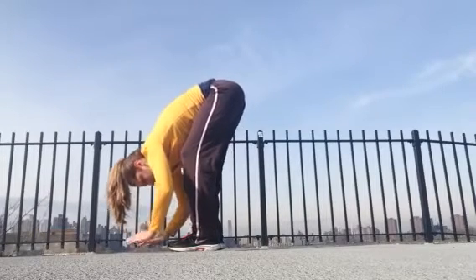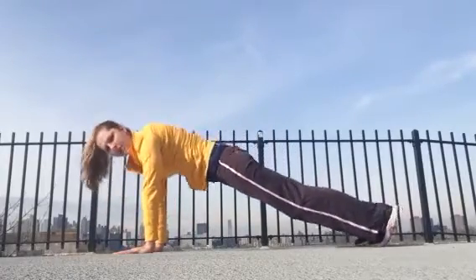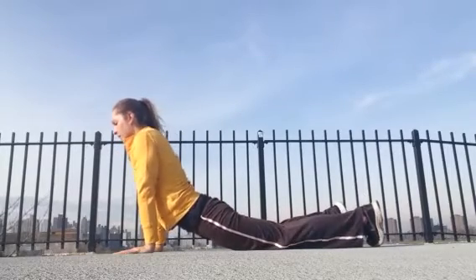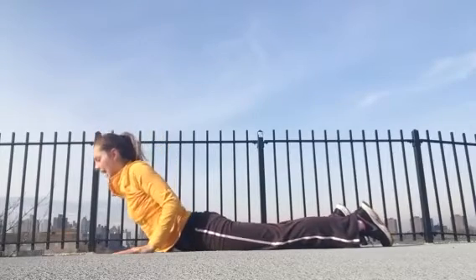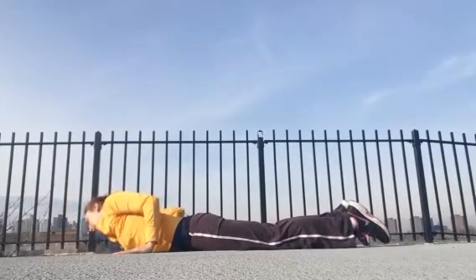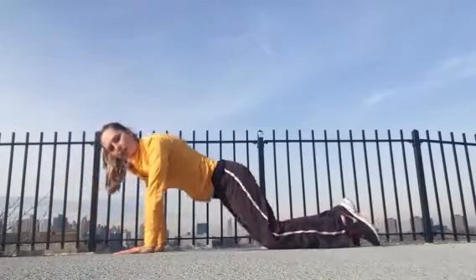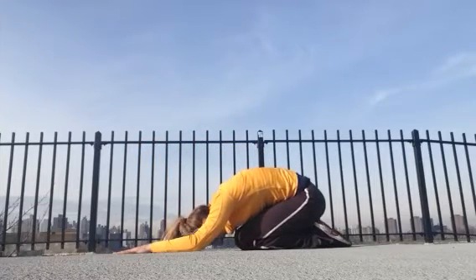Go ahead and release your hands down, step back to your plank pose. During your plank pose, just ease your knees down to the ground, open up your chest forward, rock a little side to side. If you want to start to sink your hips a little bit towards the ground, just soften your elbows a whole lot. Maybe you come all the way onto your belly or your chest and just move around — just see what feels best. Go ahead and press into your palms, sink your hips back to meet your heels, come into your child's pose. Just allowing your hips to hang out with your heels for a moment, rock side to side, and breathe into your body.